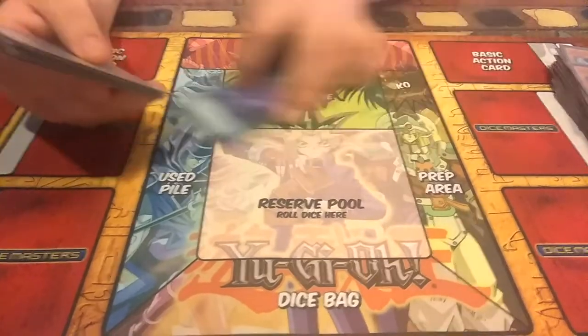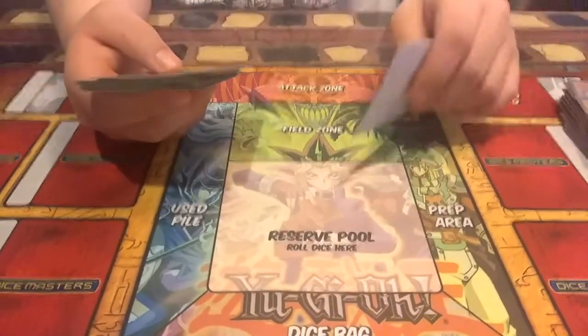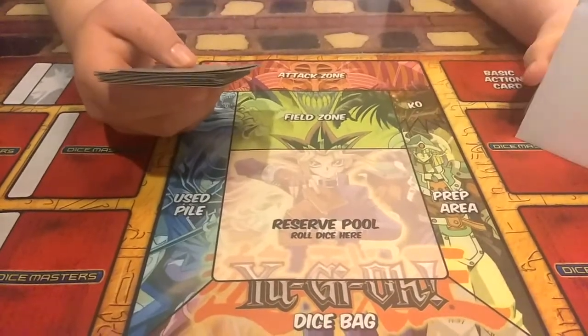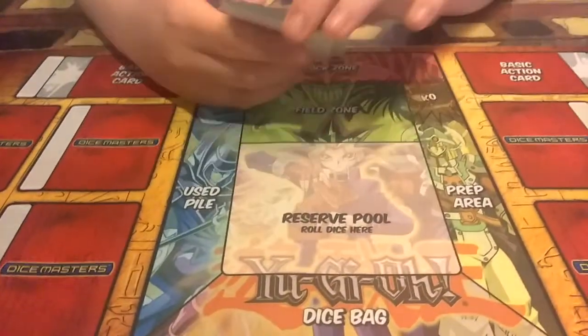2 Twin Twisters. Back row is your biggest enemy with this deck. Especially Quaking Air Force, I've noticed. Or really, Lost Wind, anything like that. You just want to get rid of back row. Since Tornado Dragon came out, I'm considering taking out Twin Twisters, but we'll see where that goes.